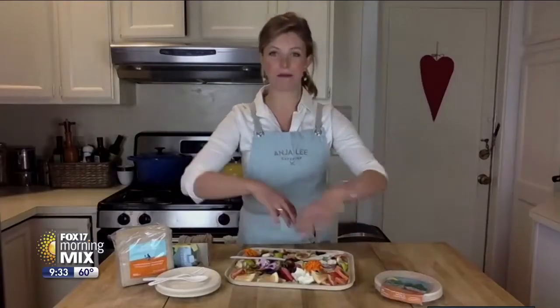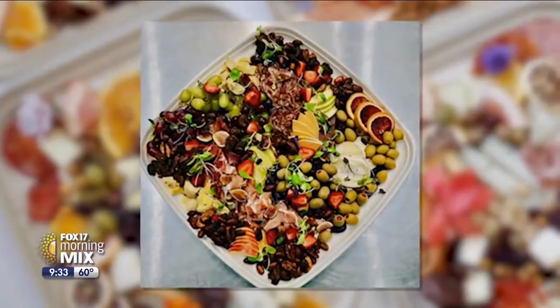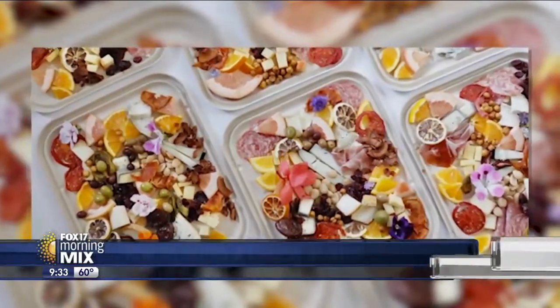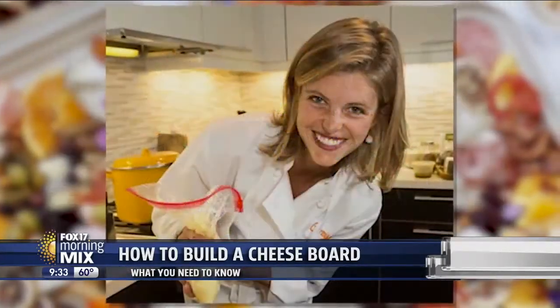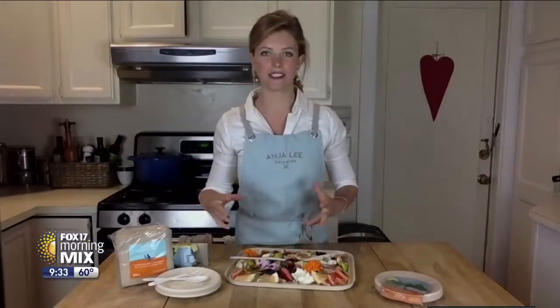Oh, wow. Well, that's a really great question. I find that cheese boards are an art. Some people decide to separate it out and just have a few things and make it very simple. And just like you would a piece of art, a painting, you make it complex or simple depending on your style. So what I typically do is I like to slice the cheese in a bite-sized form, and then spread it out and start with the cheese. And then I go for colors afterwards. So I've got the grapefruit and the strawberries and the figs and the blueberries, and I try to delicately place it around the cheese to really highlight the cheese, but still have that contrast of colors.